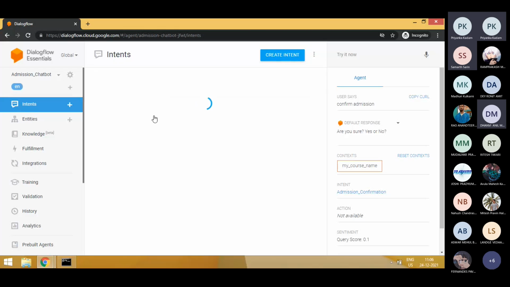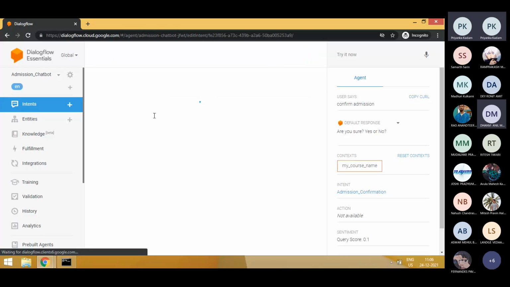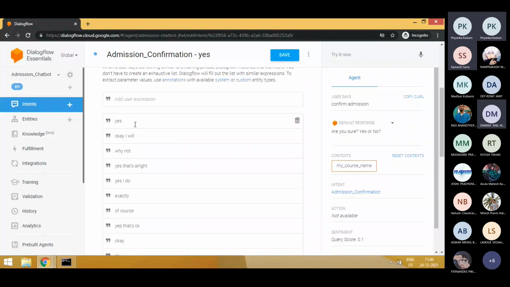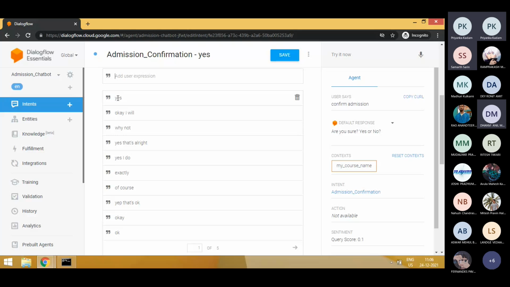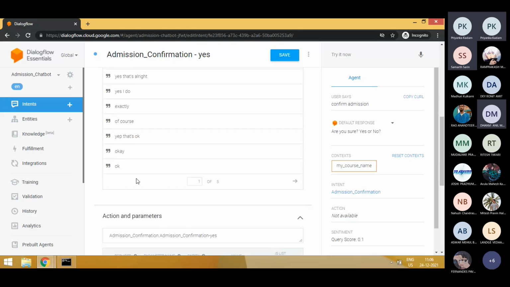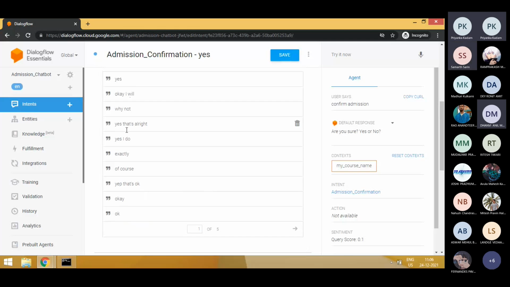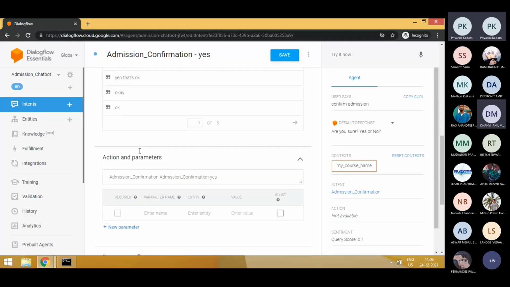If I go into the confirmation, you can see that as I selected yes, which is predefined in Dialogflow, it already has some training phrases which are mostly used in this kind of scenario: yes, okay, why not, yes I do it.